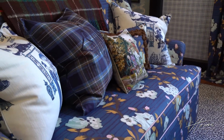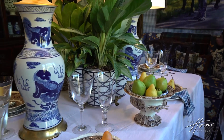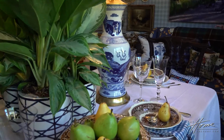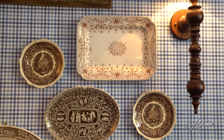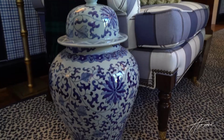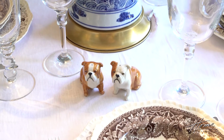So for people who don't know, describe your look. My family is from the Scottish Highlands, so we have a lot of Scottish influence. But I also grew up in Mississippi, so we do a lot of very strong. This is a very southern, an aggressively southern room that I wanted to work on. The other part of my childhood was I'm actually an Air Force brat. So we grew up a little internationally. So we lived in the Far East and Korea and in Japan. So I have a real melting pot of cultural influences that I try to bring all of that to my own work, and especially work that is my own home and showcase projects like this.